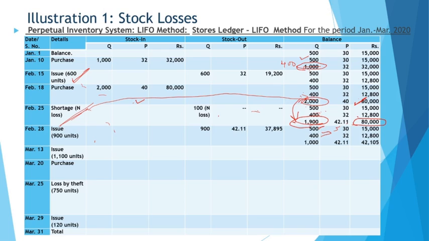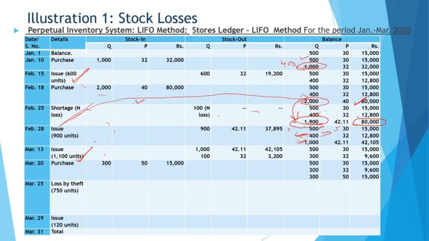Another 1100 units. Now when you are to issue these 1100 units, then you are to utilize the latest lot. So latest lot available here is 1000, and then 100 from this lot will be used. So when you use completely your latest lot and 100 from this, you will be left with first lot completely, and from the second lot 300 units are left. Then again purchases are taken as another lot, so you have got 3 lots here.